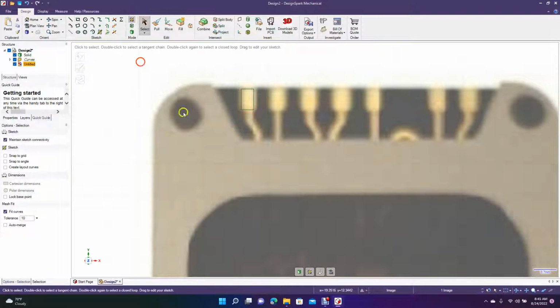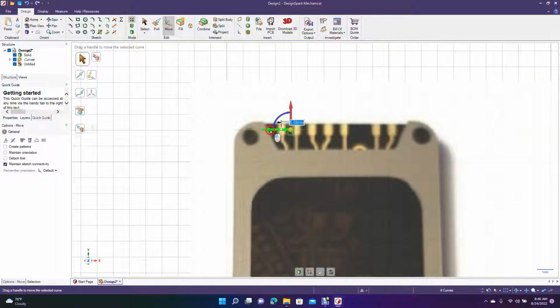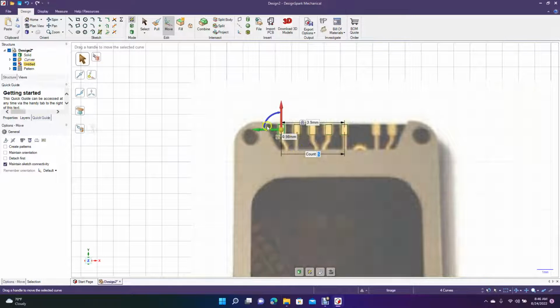Okay, that's good there. So we're going to create something like this and just kind of step it over. So looks like the space is the same up to here and then it jumps. So let's go ahead and just copy these. Actually undo. It's Control minus. Let's do a Control C, Control V, and then move it over. Actually, let me just create a pattern. We'll go over to here, and then we're going to do 4. Actually, that should be 5. Okay, so we got 5 there.